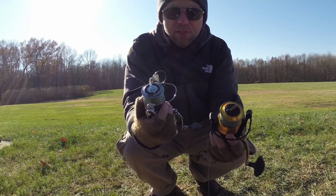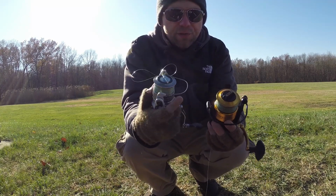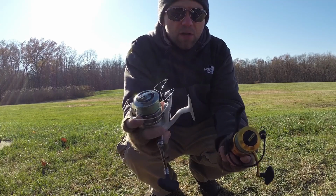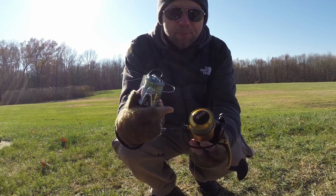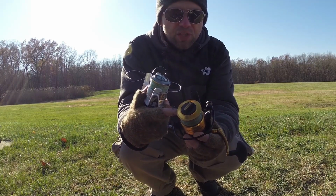You might not notice this because of the numbers. This one did outcast this reel in the test by about 10 yards. However, the Stradic has a 20-pound Suffix 832 braid, which is already broken in, and this reel has a 30-pound Suffix 832 braid, which is not broken in.